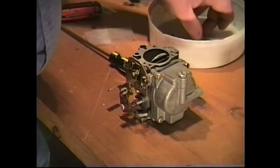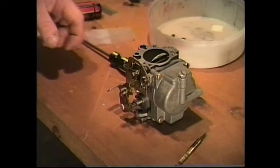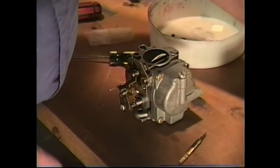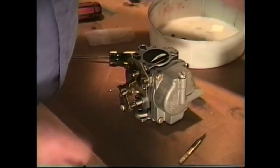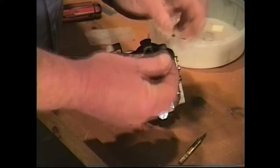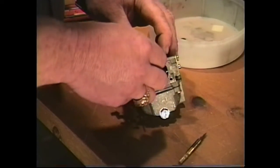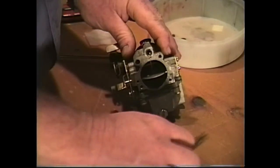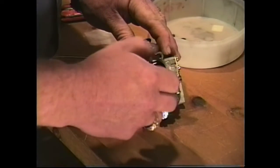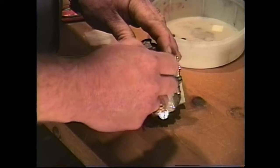Okay, now we're going to show you real quickly what you need to do to put your needle valve in your other type of carburetor, the earlier carburetor that you may have. And that's basically very simple. All you have to do is install your nylon bushing into the carburetor, like so. Take your needle valve and screw it in and bring it down.